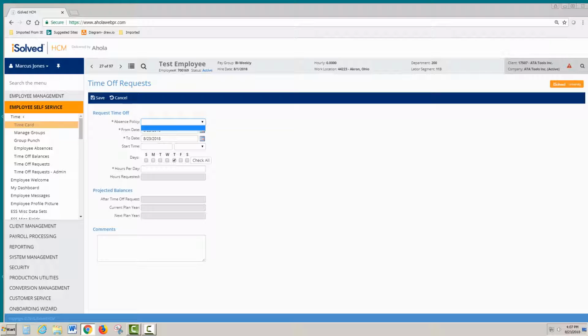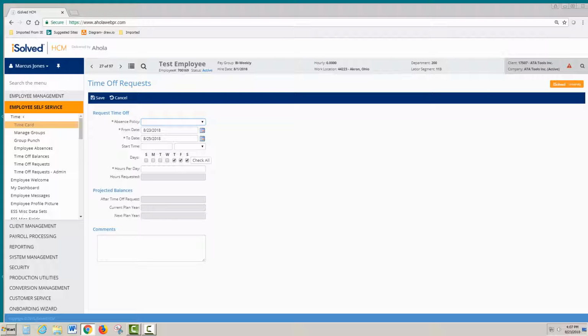Okay. Request time off is also another function that you could use if there are any accruals based, and in this case this test employee does not have any accruals, but if they are assigned to anything where they can request time off, you can use this tool for any multi-day request off. So PTO and vacation in your cases would be things where maybe a Monday through Friday or 2 or 3 days you could do that.